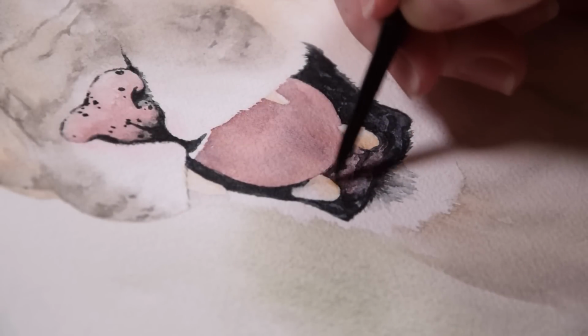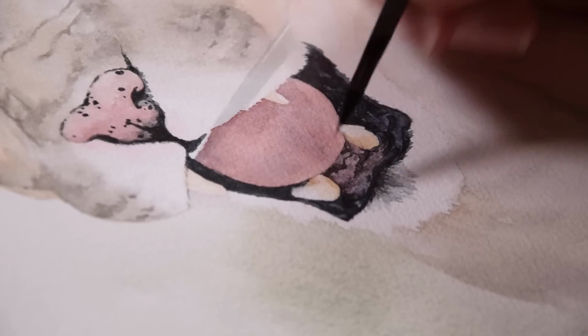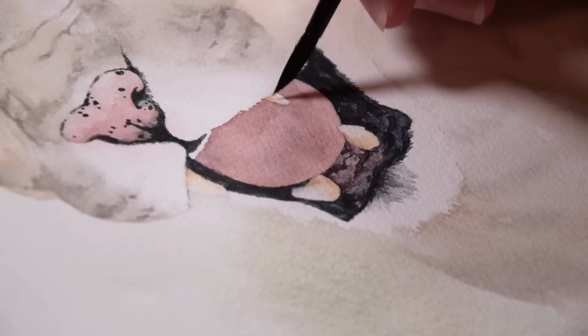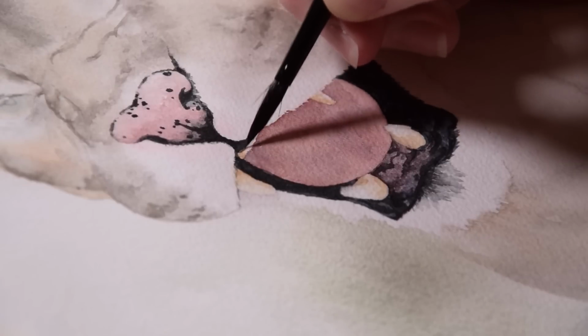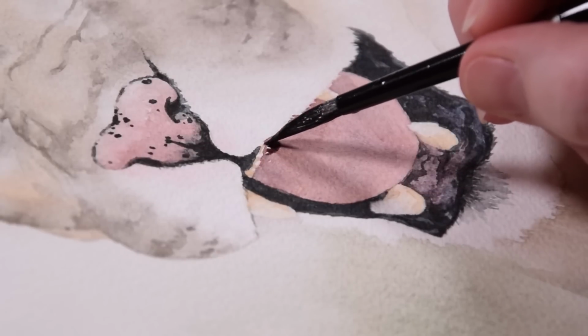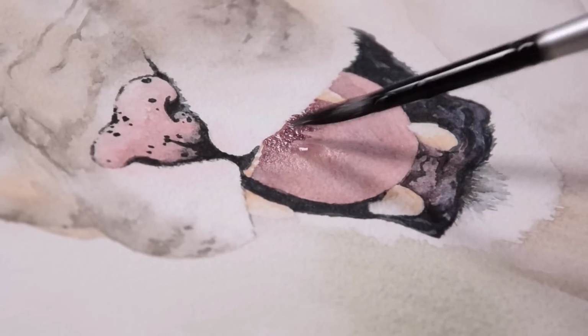You did see these colors in the very first wash, but I wish you had a chance to see more of them. They're just so satisfying to work with. These colors are all on the opaque side of watercolors. As we talked about for the last couple of months here on the channel, this opacity lends itself very well to soft, velvety fur textures.